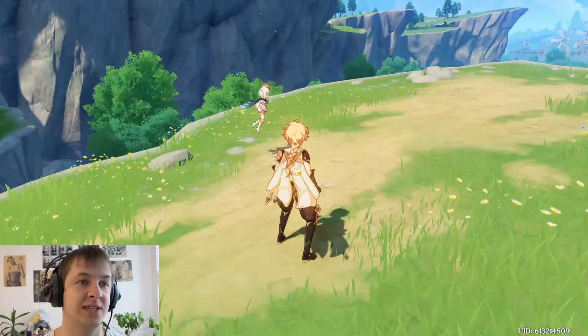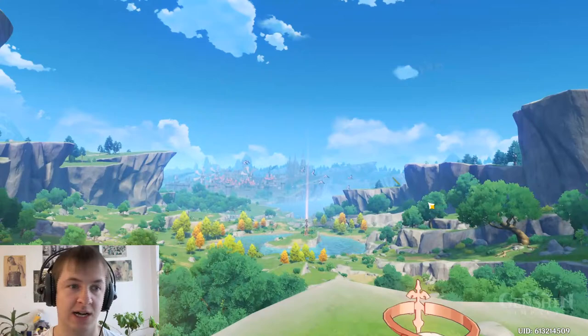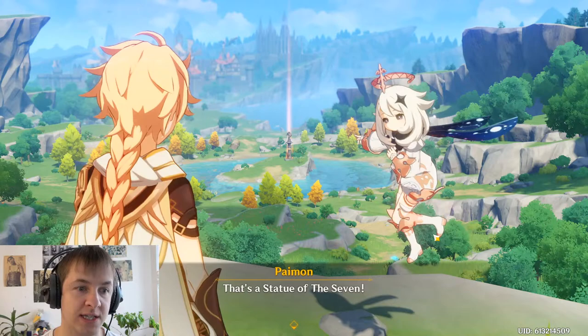What is there? Oh, an event is happening. What is actually on her back? It looks like a star sign or something. Oh, this is nice. This is like Zelda Breath of the Wild. That's a statue of the Seven. Oh, it's a statue of the Seven.